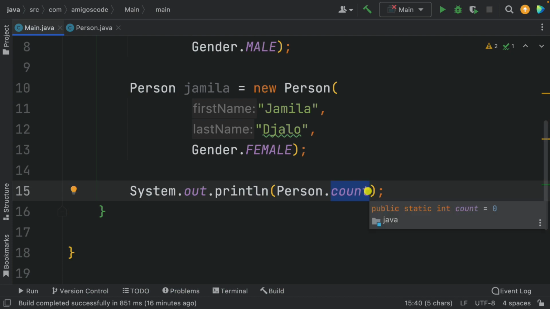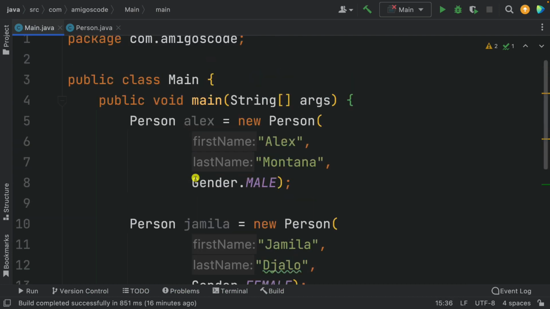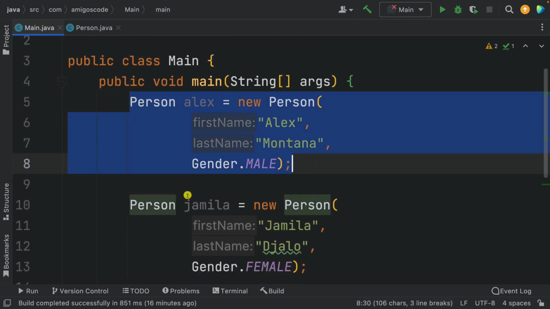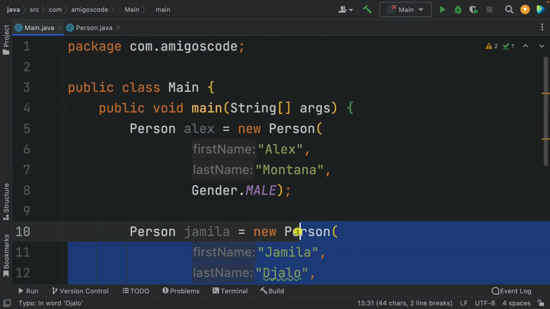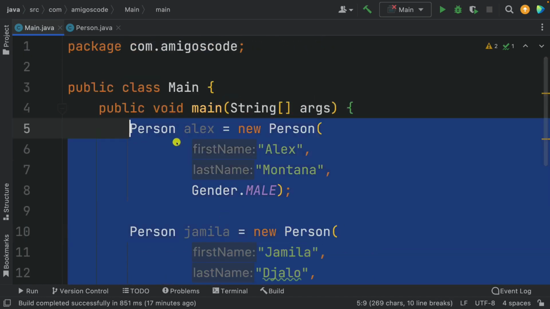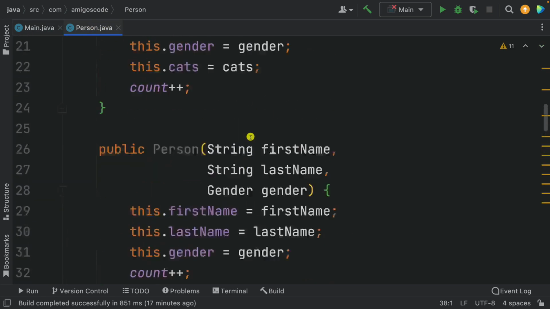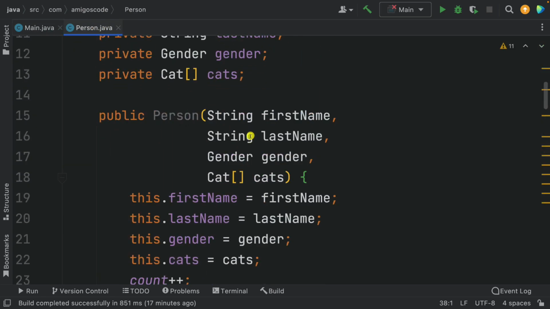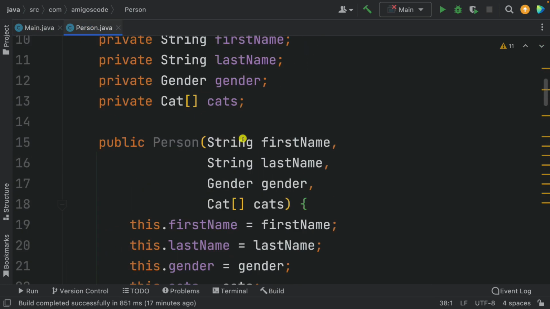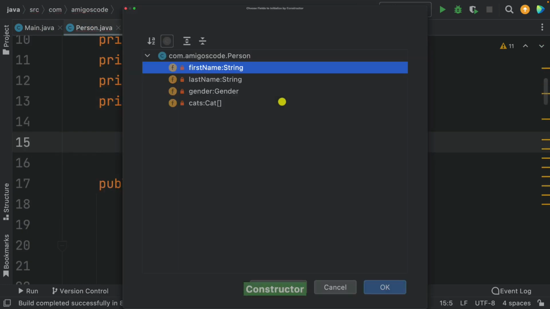So the main reason really is that, let's say that in here we have Alex, we have Jamila. Now, let me just delete all of this, actually. And within Person, let's have a no arg constructor.